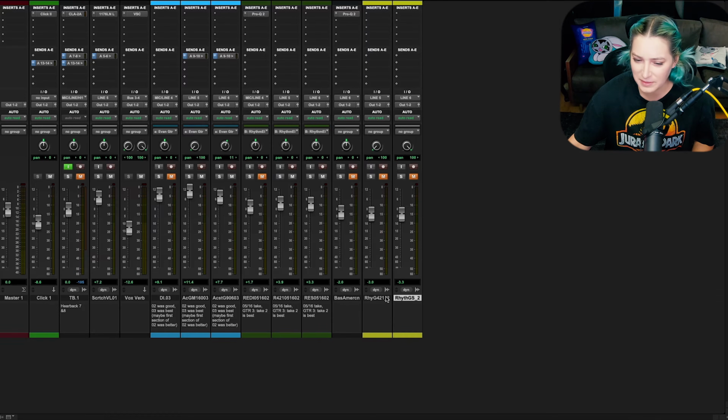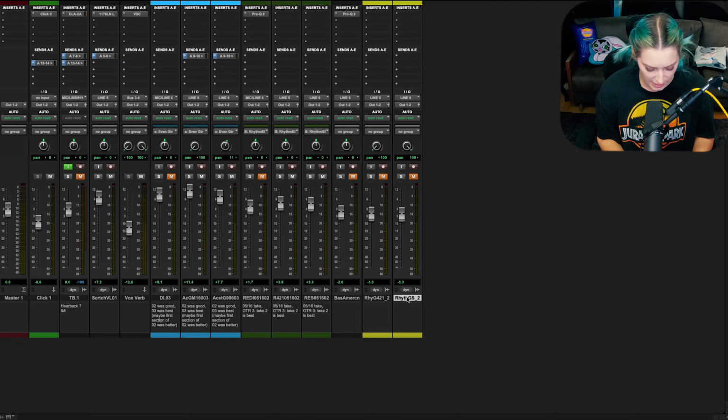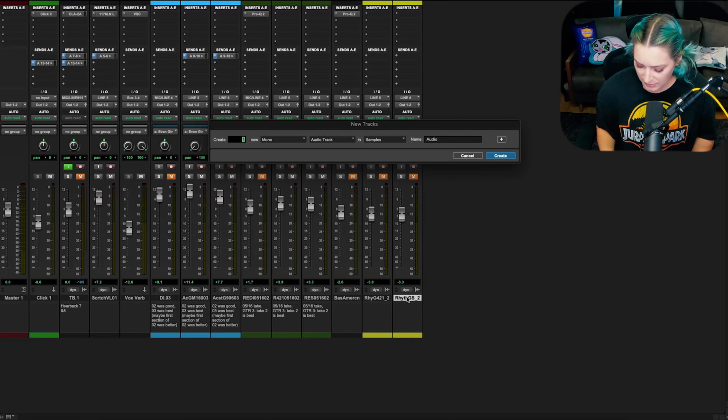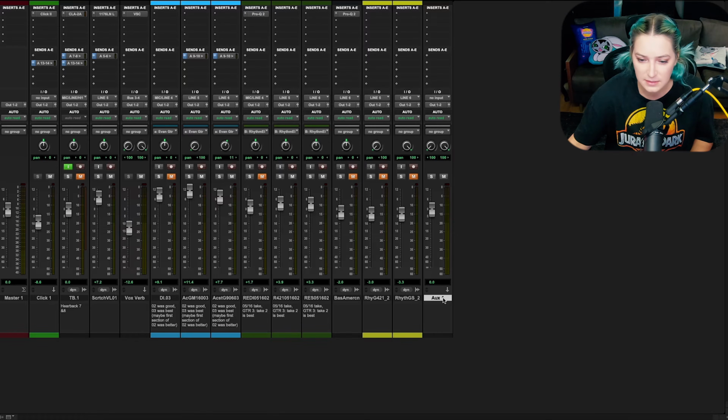And one common way that we tend to use sends, I'm going to use this as my example, is to create something like a reverb aux track. So I'm going to go ahead and create an aux track. So Command Shift N. I'm going to do Command right arrow to make my track a stereo track. And then I'm going to do the Command down arrow to switch to the aux input option. So you can do left and right arrows, you can do up and down to choose the different options here. I want a stereo aux input track. So I'm going to hit enter and it creates my aux.